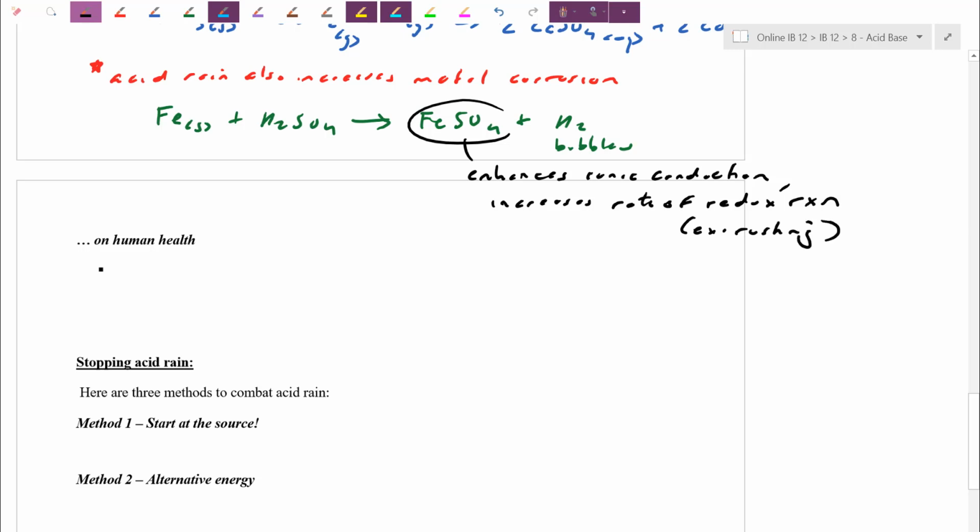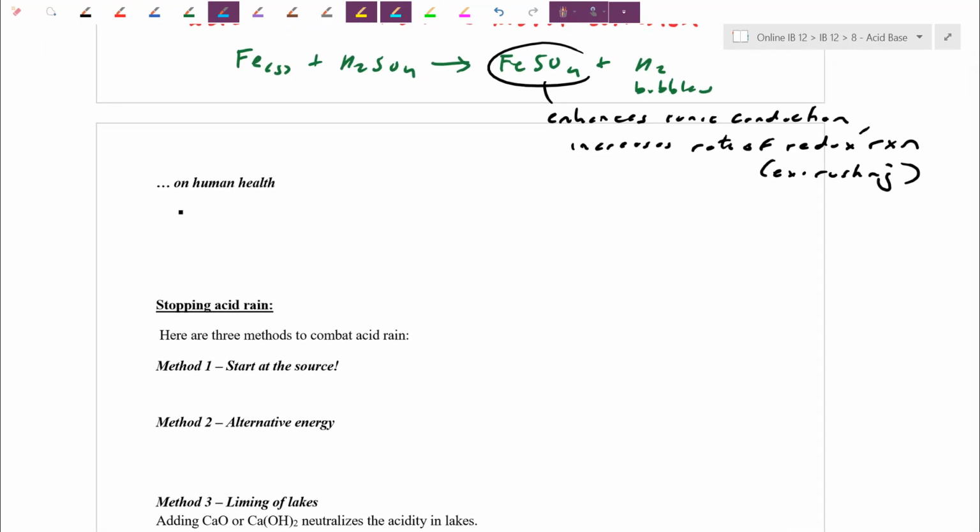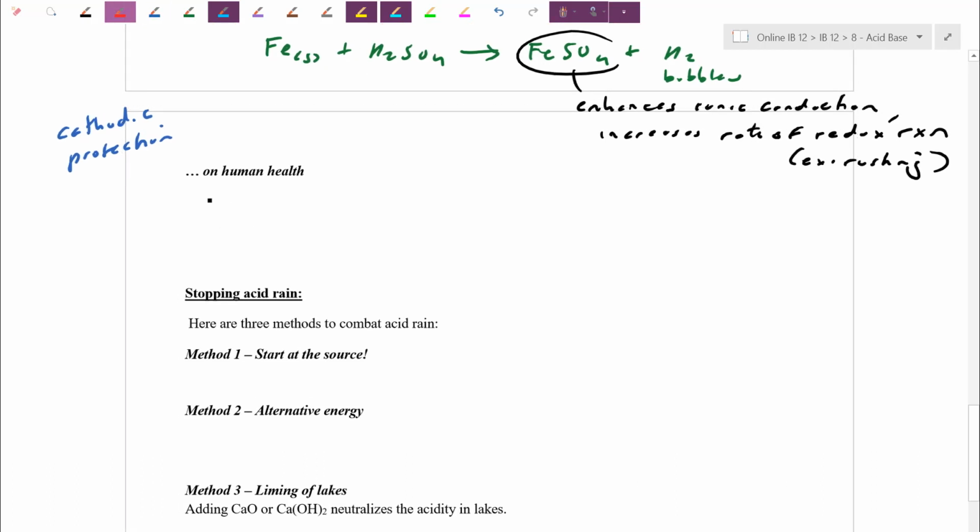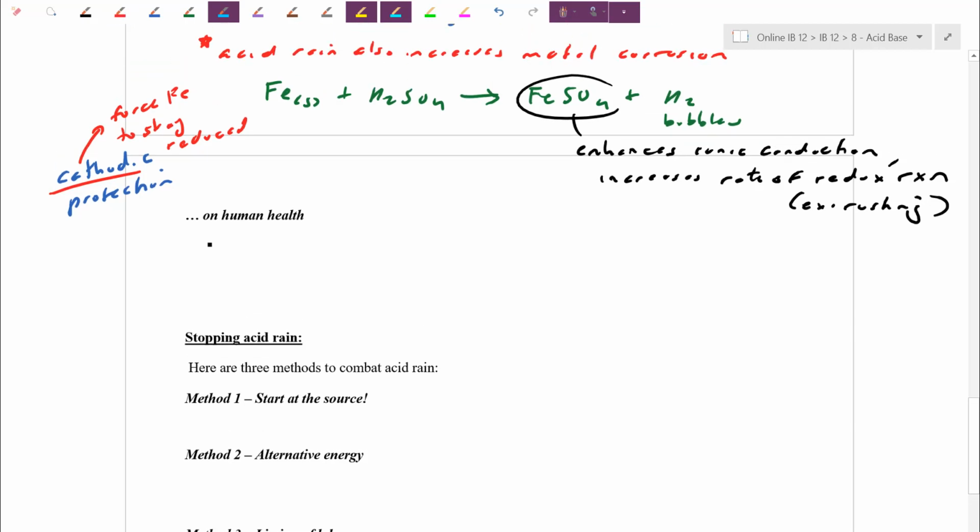So that's your corrosion. Now, it's not all doom and gloom because we've studied redox reactions. Even though it's spontaneous, nobody wants it to occur, it's a very slow reaction. There are some ways we can actually protect things from rust. We'll see this more so in the next chapter. We can perform something referred to as cathodic protection. It has that root word there, cathode, and basically we're forcing the Fe to stay reduced, force it into the stable no charge state. If iron is not allowed to become Fe plus 2 or plus 3, it won't actually be able to oxidize.